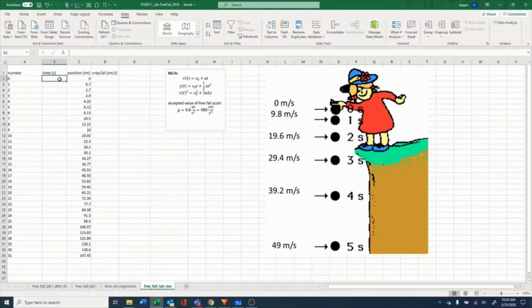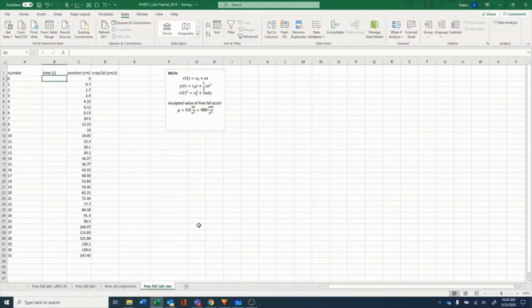As I'm going through the data analysis, I'm going to show you some things about Excel that'll be really helpful for you and will make your life better over time. And I'm going to delete this terrible cartoon here because I am so sick of looking at it. Okay, great. So the first thing that everybody did when they had this strip of paper giving a mark where every position was as the object fell was to number each one of the dots that were made and then measure the position of that dot with respect to some fixed reference point, wherever that was.